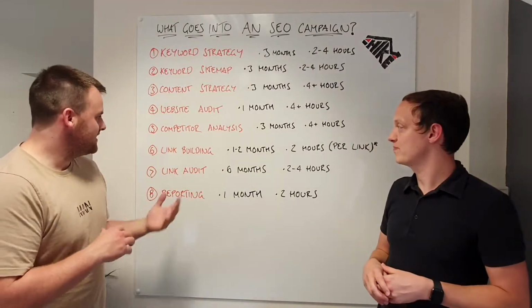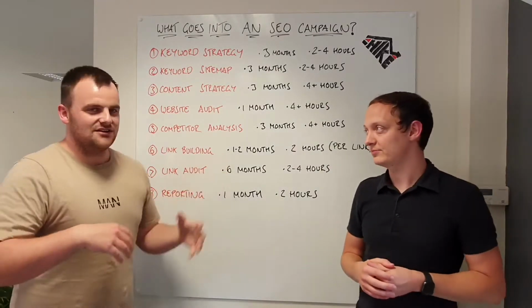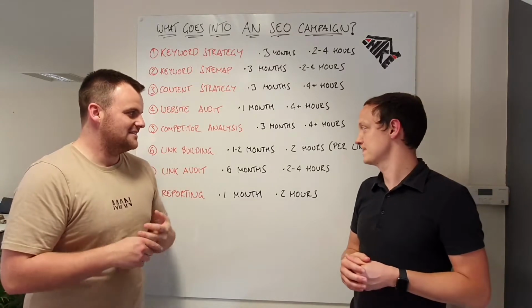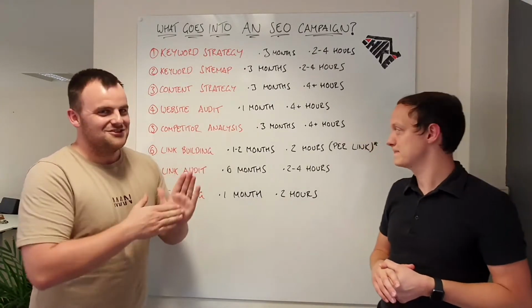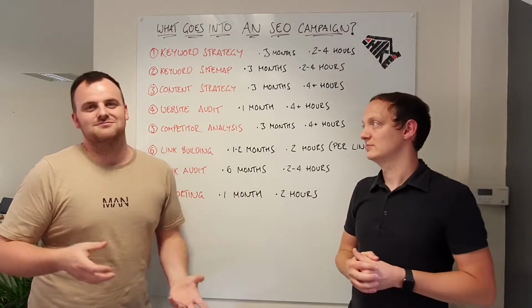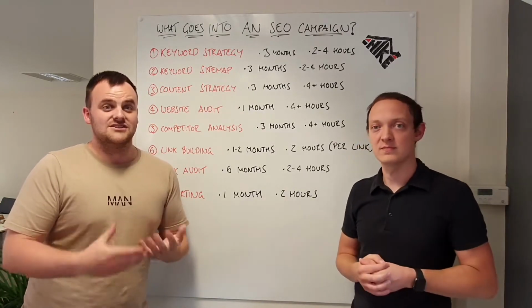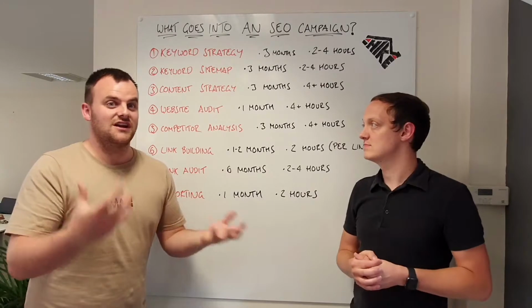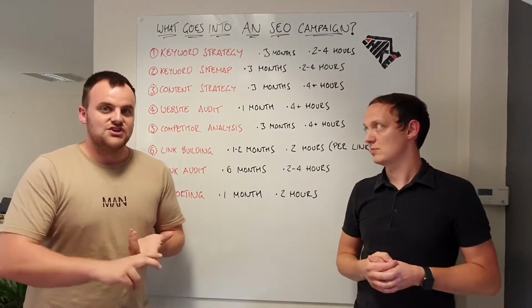Awesome. Next one on the list is link building. So this one is, normally we'd say to do it every 1 to 2 months, and it normally takes around 2 hours per link. Now, there is a caveat with that, is that you're not guaranteed a link. We don't normally advise going to companies where you can pay for individual links. A lot of the time the quality isn't as high as what you could get if you did some sort of journalist outreach potentially. So yeah, within Hike, in the link building, you've got 2 ways of building links.